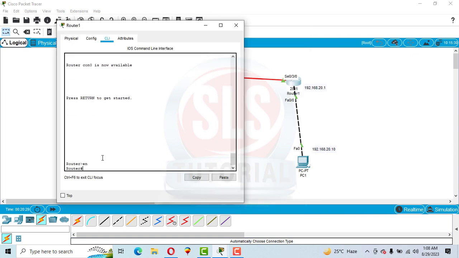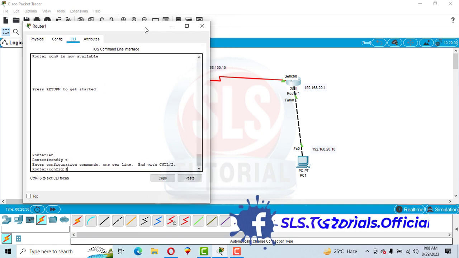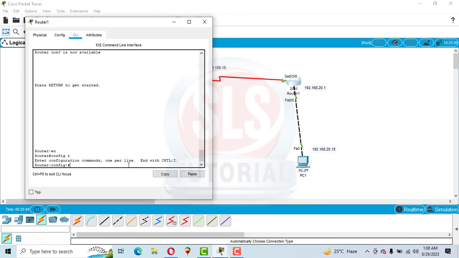Close this, and then click here, and then go to the enable mode, write en, go to the configuration mode, write config t, enter. For the second router we also have two networks. So write here router rip, version 2.